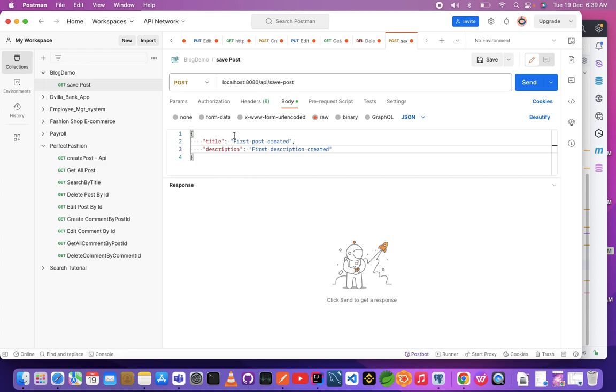Okay, so like this now, if you click on send, it's going to save our post into the database. Now, there are some things that will happen here. The ID, remember we didn't set the ID in here. So the ID is auto generated because we use the generation type of sequence. And then the post date too is going to be automatically created. So you're going to see the date, the current time as of when we created this post. So that's it there. And that is done by the creation timestamp annotation. So we just click on send here.